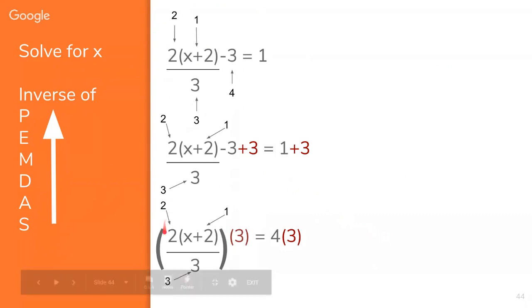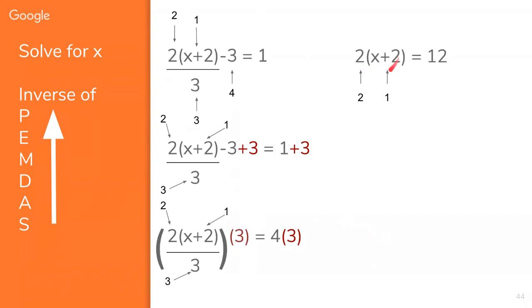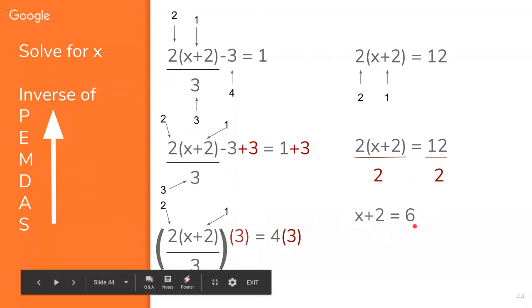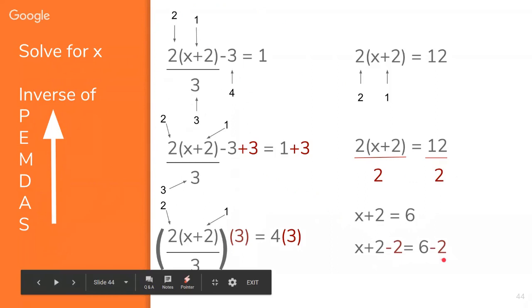Now we'll go on to up here. So this is multiply by 2. Oh, sorry, it's simplified first, and then 4 times 3 is 12. We'll get rid of this multiply by 2 by dividing by 2 on both sides. This 2 will cancel here. 12 divided by 2 will become 6. And one last step, adding 2. Opposite of adding 2, to subtract 2. Subtract 2 on the left, subtract 2 on the right. This will cancel out. 6 minus 2 will be 4. And here we go. We have it solved for x equals 4.